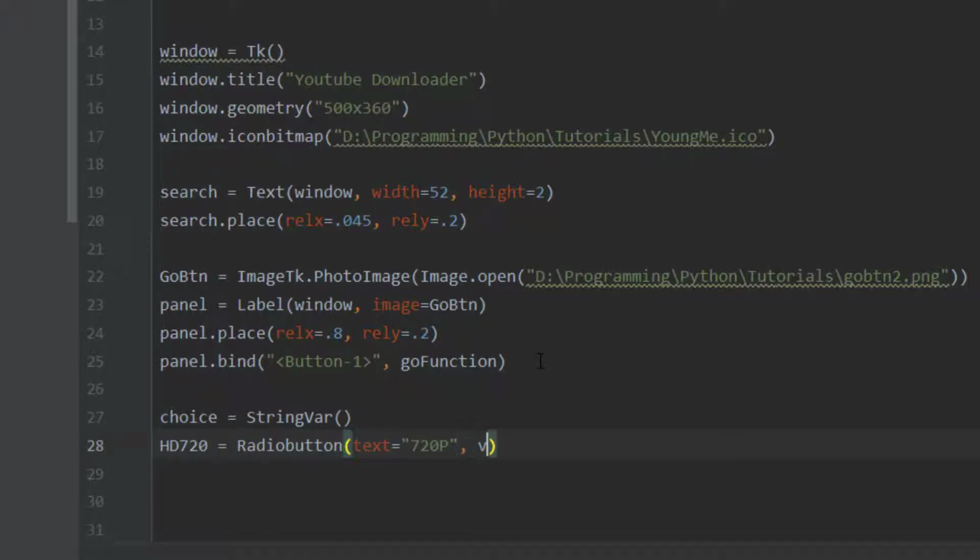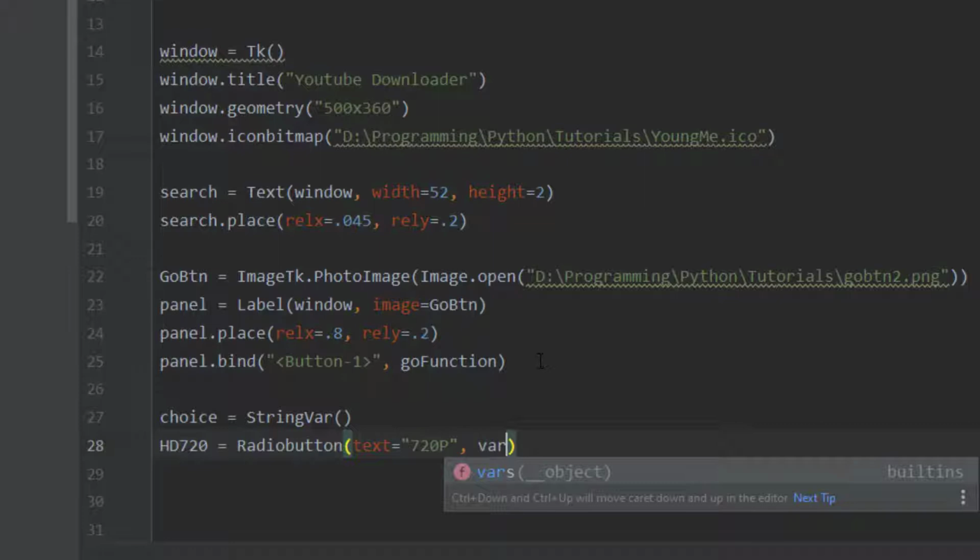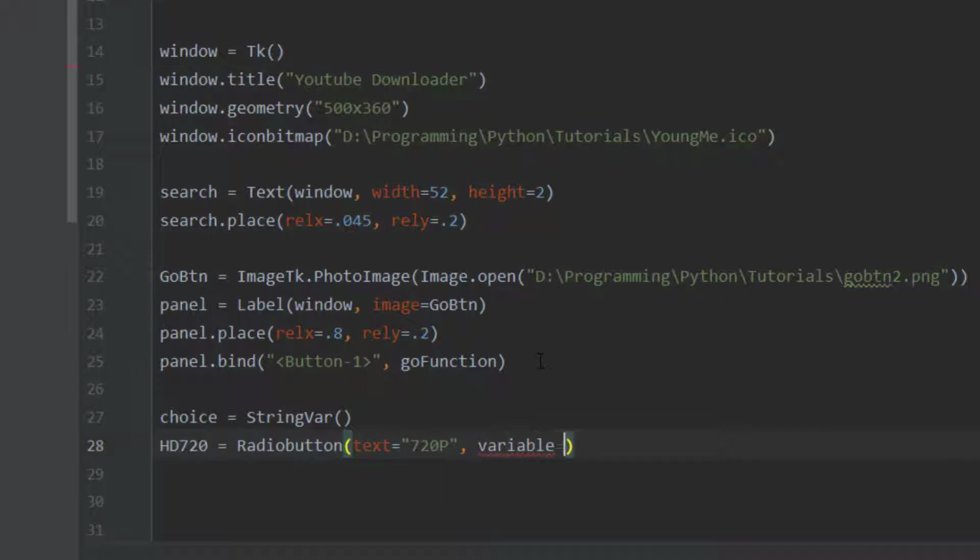720p. And the variable, whenever you click on that radio button, the choice is going into the choice variable. So whatever choice we're making is going into that choice variable.